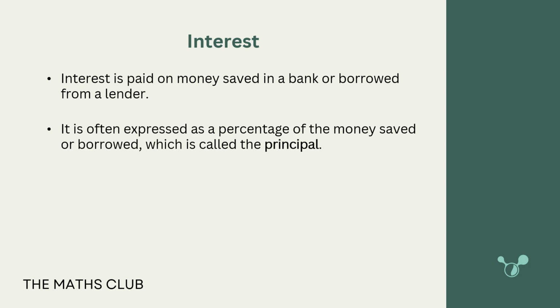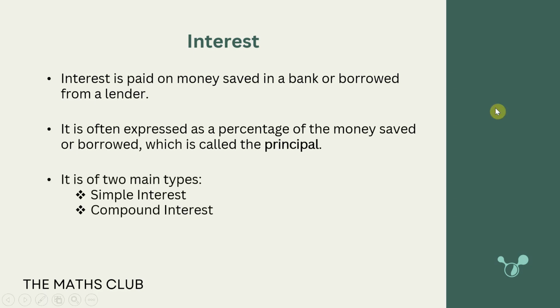So if you go back to my example where I said I borrow you 10,000 naira, that 10,000 naira is the principal. And if I'm charging 10% per annum, that means I'll be charging 10% of the 10,000 naira, which is 1,000 naira. Also, it depends if I'm doing simple interest or compound interest. So there are two types of interest: simple interest and compound interest. I'll say the difference between both of them very soon.